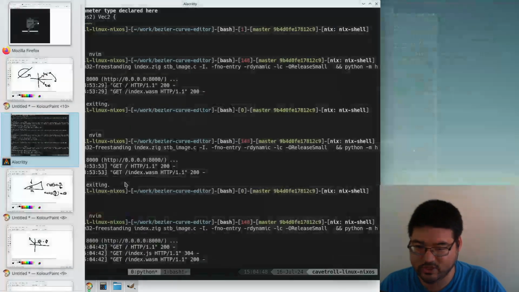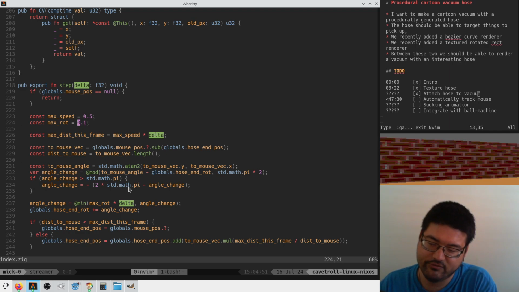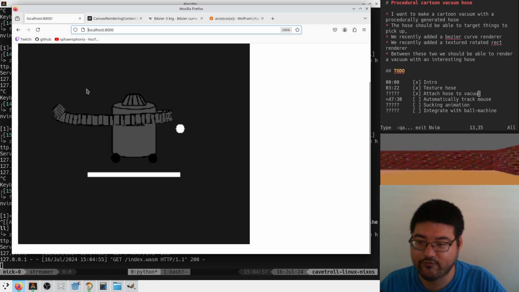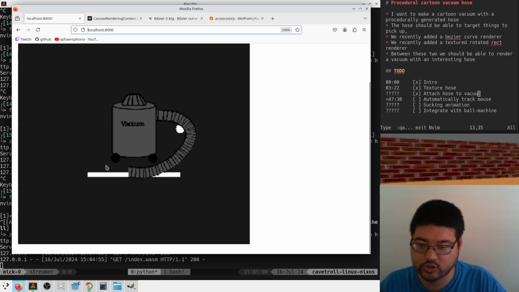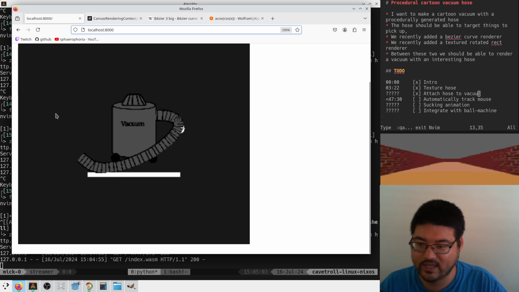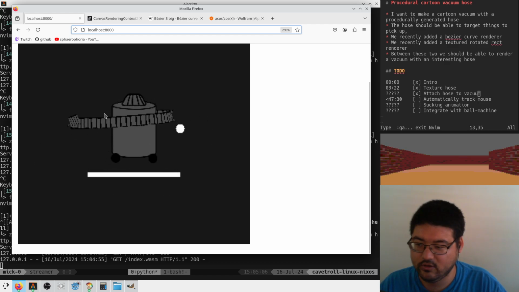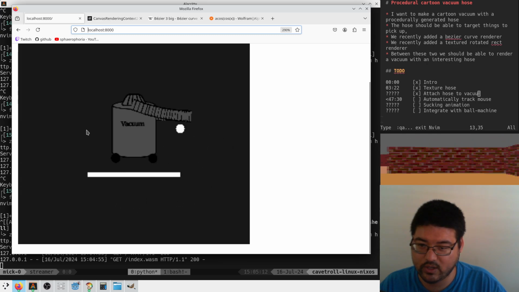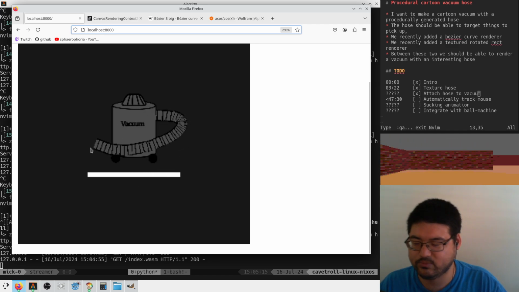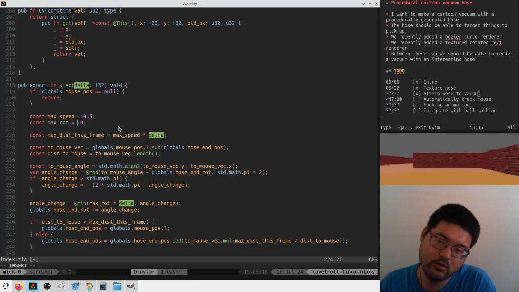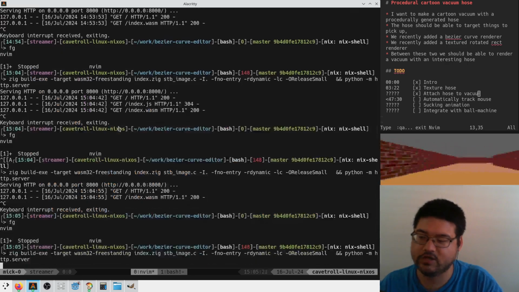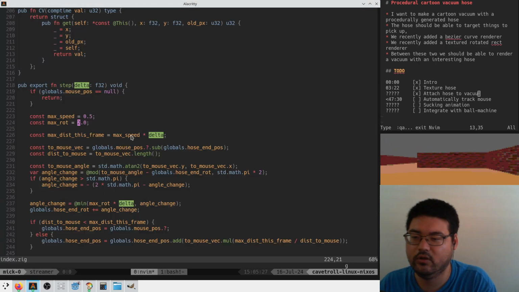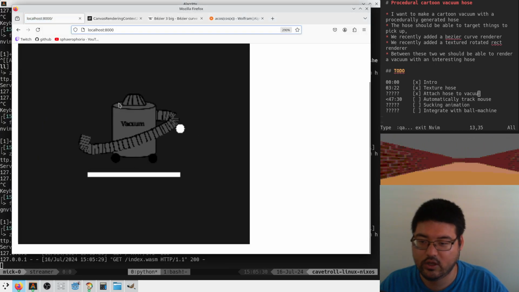It feels like the angle change is just way too low for me to tell if this is working, so let's just ramp this up. That feels like it's working, except for when we are really close to it. But otherwise, that feels like what I was imagining. I don't understand why. I guess probably the maximum speed is just too low. It could be that I just don't want a maximum speed at all, to be honest. Oh, no, I do. That feels good.